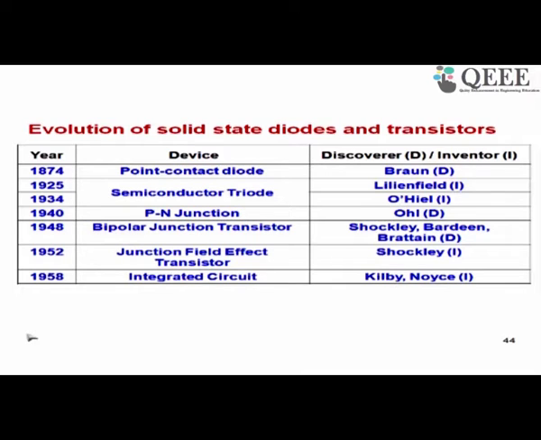This is the only instance of a person from an engineering background being given a Nobel Prize in physics. Why? Because it is the idea of integrated circuits that he came up with, which was responsible for putting a lot of devices on a single substrate and for the miniaturization of the device. And this miniaturization gave rise to new physics, because when you try to make devices at a very small scale, a lot of interesting phenomena happen. So it was felt that the invention of the integrated circuit has propelled a lot of activity in physics, and that is why this person was given the Nobel Prize in physics.